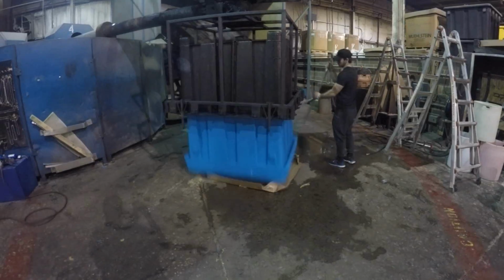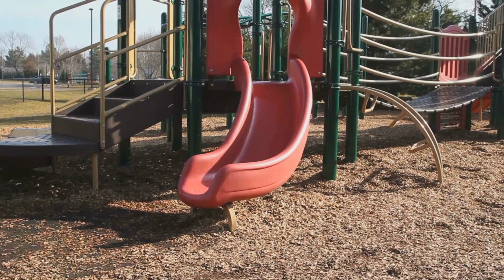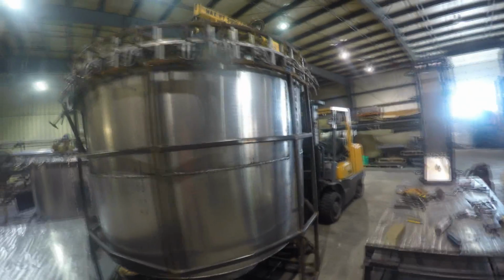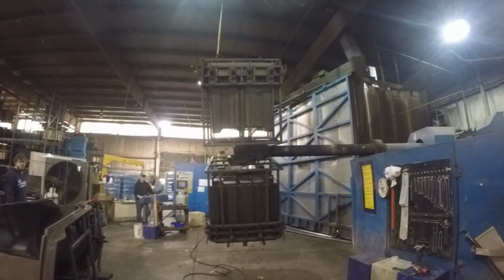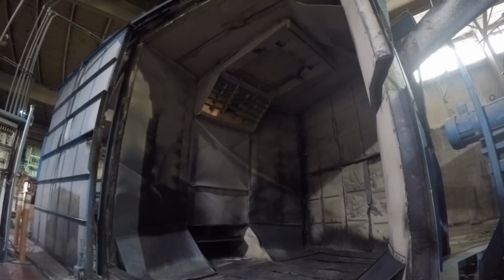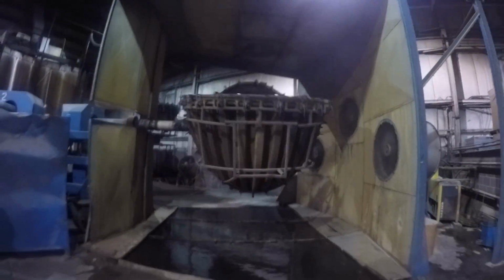What is the rotational molding process? Rotational molding is an extremely specialized process used to create exceptionally long-lasting and durable plastic parts. Rotational molding utilizes a mold to manufacture the parts, like most plastics processes. But unlike most other plastic manufacturing, no pressure is used to move the material through that mold. Instead, heat is used to melt and fuse plastic resin in a closed mold rotating on two axes. Let's take a closer look at this process.